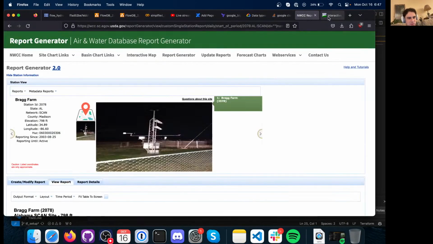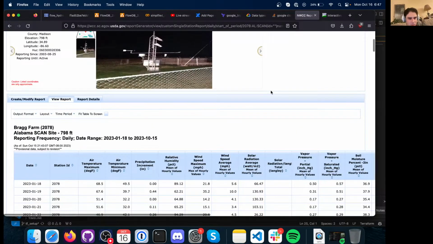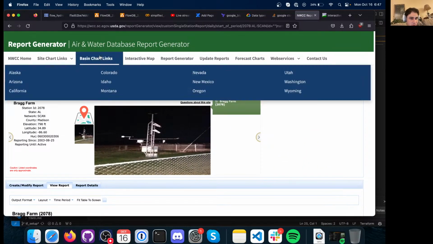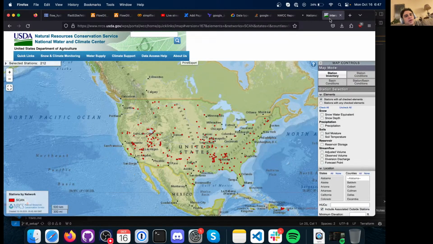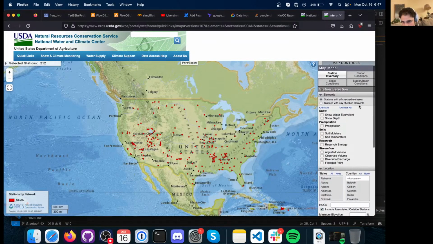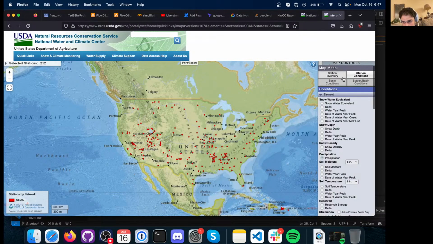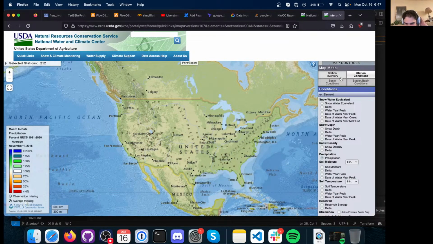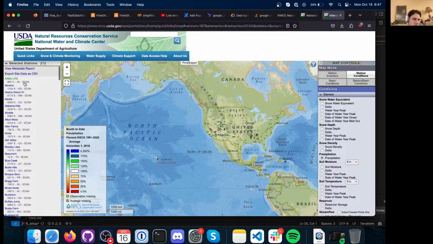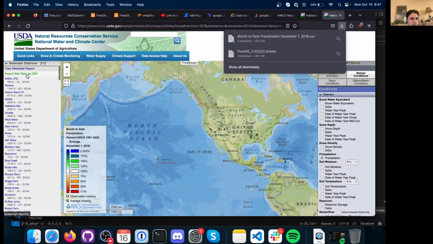In any case, we want to get a list of all the scan stations. I don't know if there's an easy way to do that, though. Oh, wait. But if we, on the other hand, take this, okay, we have selected stations. Okay, actually, this is exactly what we need. I'm hoping.